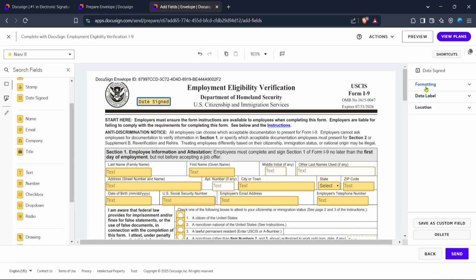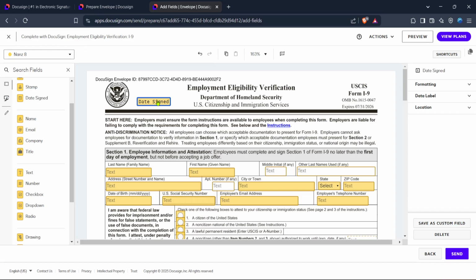This is especially useful for tracking and record keeping purposes. With the date field added, you'll have a document that's ready for its final touches and can be sent over to your recipients for signing. Remember, incorporating a date field not only enhances the professionalism of your document, but also ensures transparency and accountability. And that's it, you've successfully added a date field to a document in Docusign.